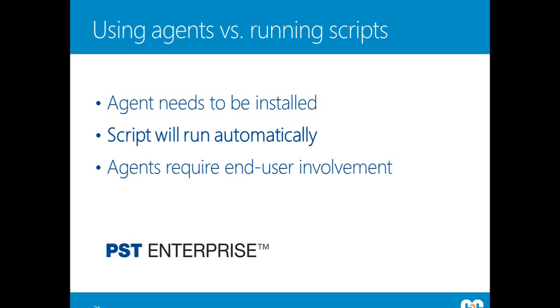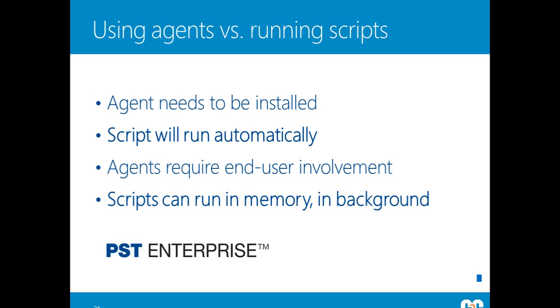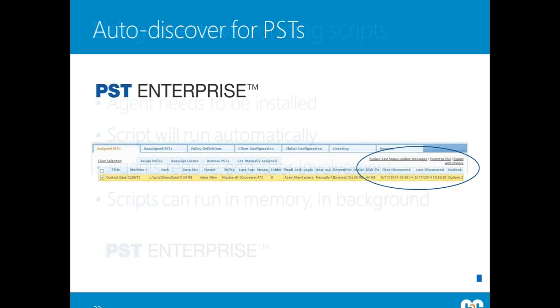What C2C did was we picked a different route: we require no agent. Instead, PST migration occurs as part of a script which can be pushed out and enabled when a desktop or laptop logs in or even powers up. So this runs in memory, runs in background, there's no user involvement, and they don't even know what's happening.